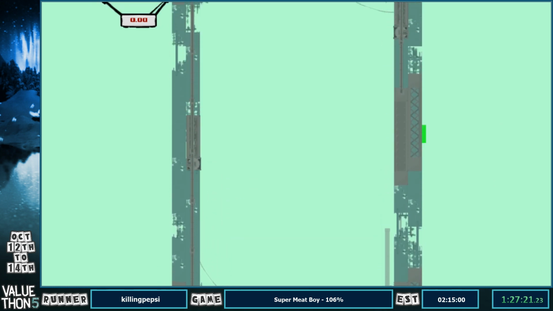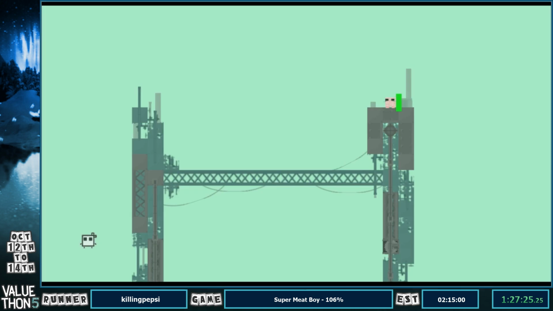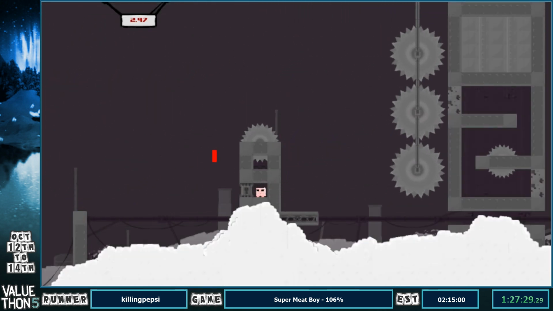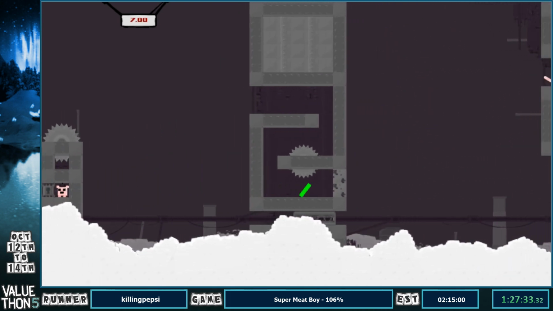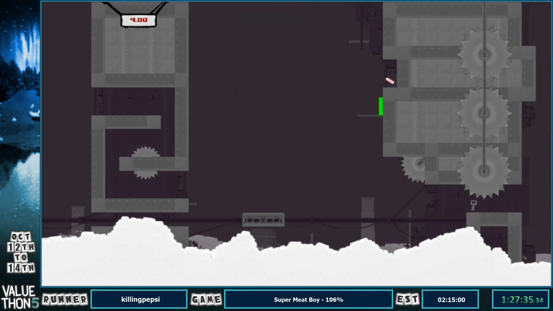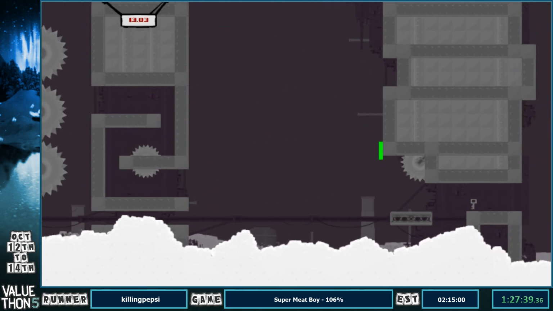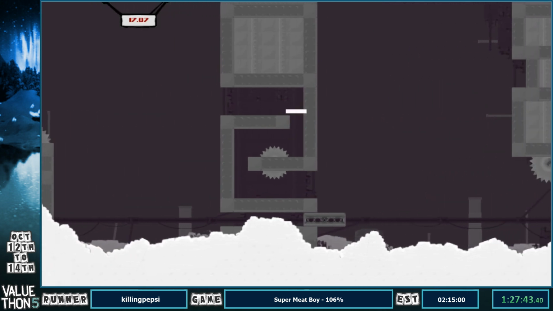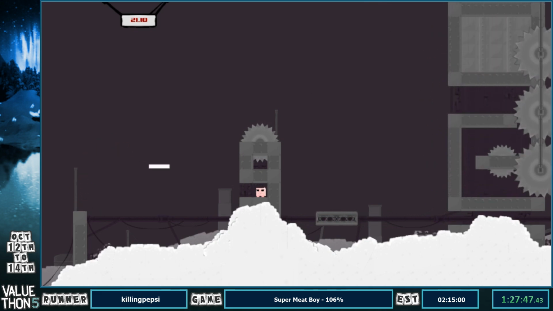What character was that? I think one of the Bit Meat Boys, one of the 8-bit or 16-bit Meat Boy characters. This level's kind of rough. No, the last jump is kind of brutal because you often just slide down the wall into nothing. I'm gonna play it safe.